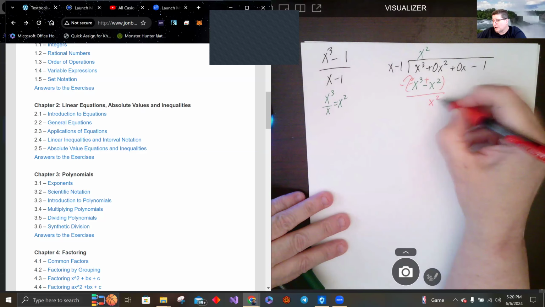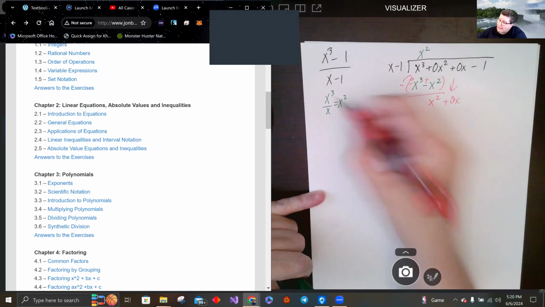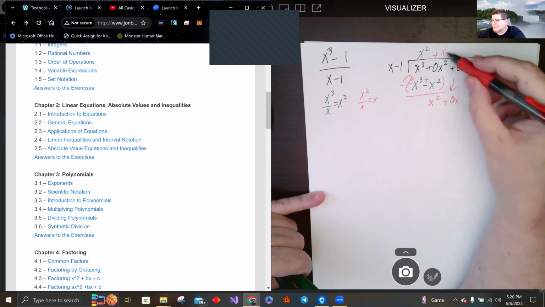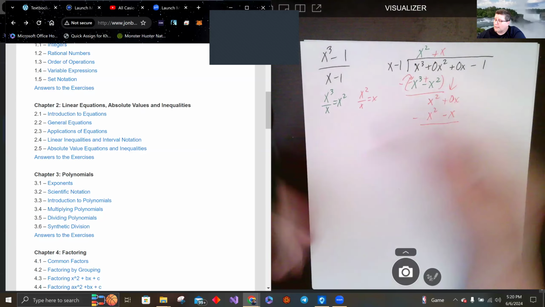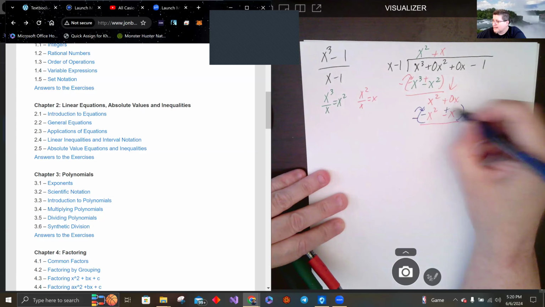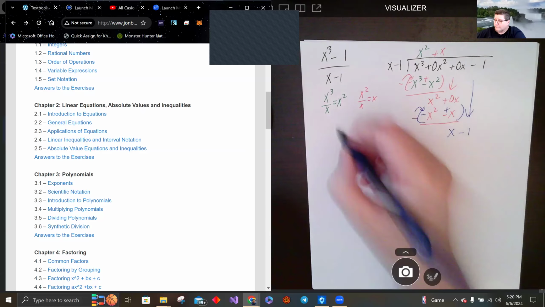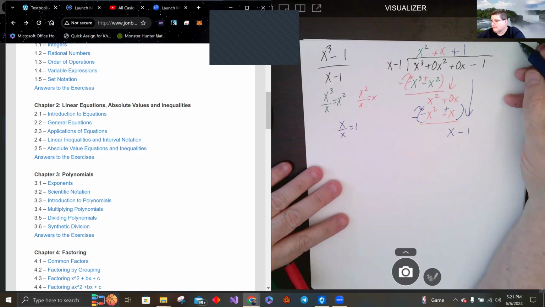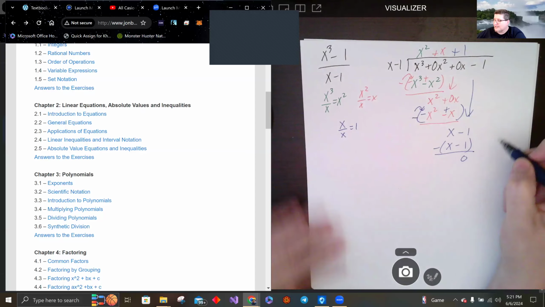And I end up with x squared and 0x. x squared divided by x is just x. x times x is x squared, and x times negative 1 is negative x. When I subtract, I've got to subtract everything, so it changes the signs. And I bring down the negative 1. x goes into x one time. And I've got 1 times that, which is just x minus 1. When I subtract it, I have 0.